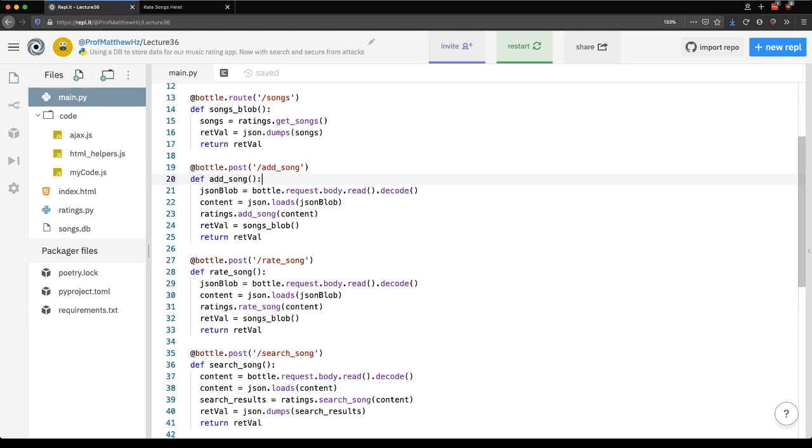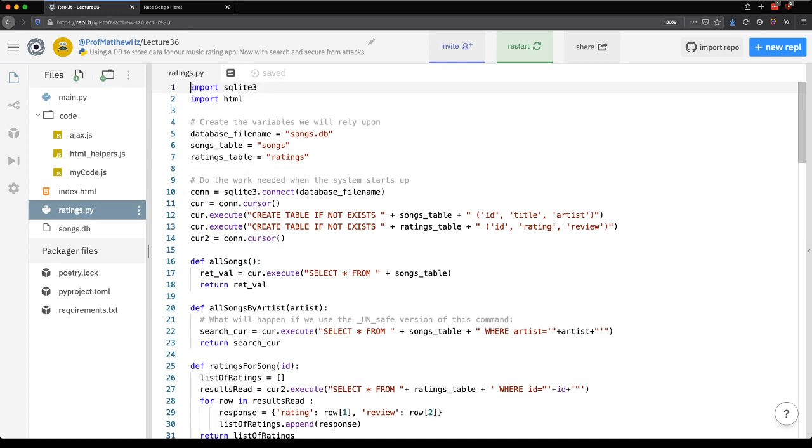There's just nothing here for them to change. So the only place we need to make any changes is in ratings.py. This is the ratings.py I had from before, and we can walk through the changes that need to occur.